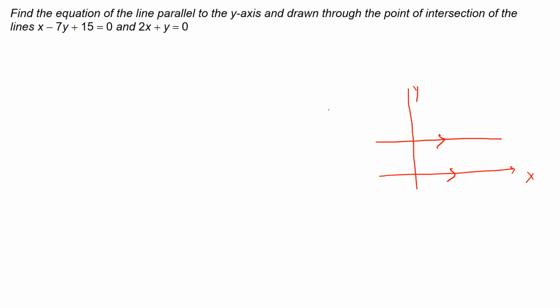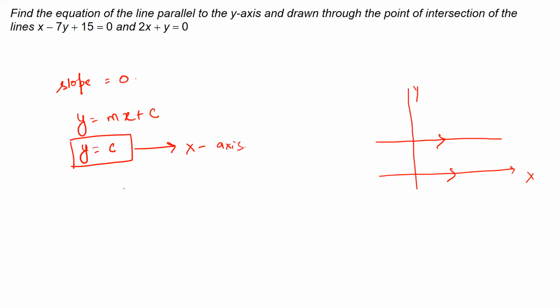So this is the general concept, and we are not taking up this question at this moment. Let me give you some general concepts about the lines which are parallel to the x and the y-axis. You forget about the question that is given for the time being and concentrate on what I'm saying. Any line that is parallel to the x-axis will have slope equal to 0. Now we know that the general equation of a line is y is equal to mx plus c. Now this m, which is the slope of the line, is 0. So y is equal to c is the equation of the line which is parallel to the x-axis.